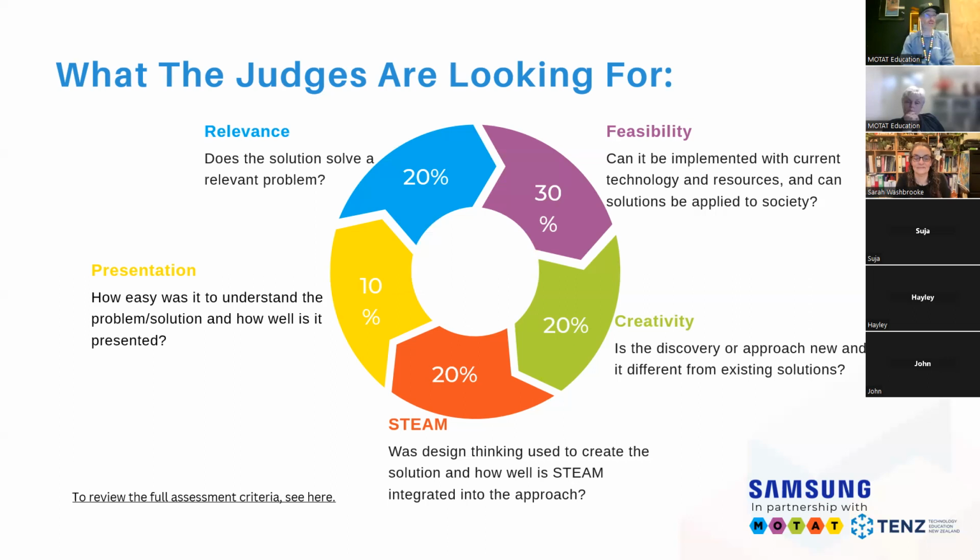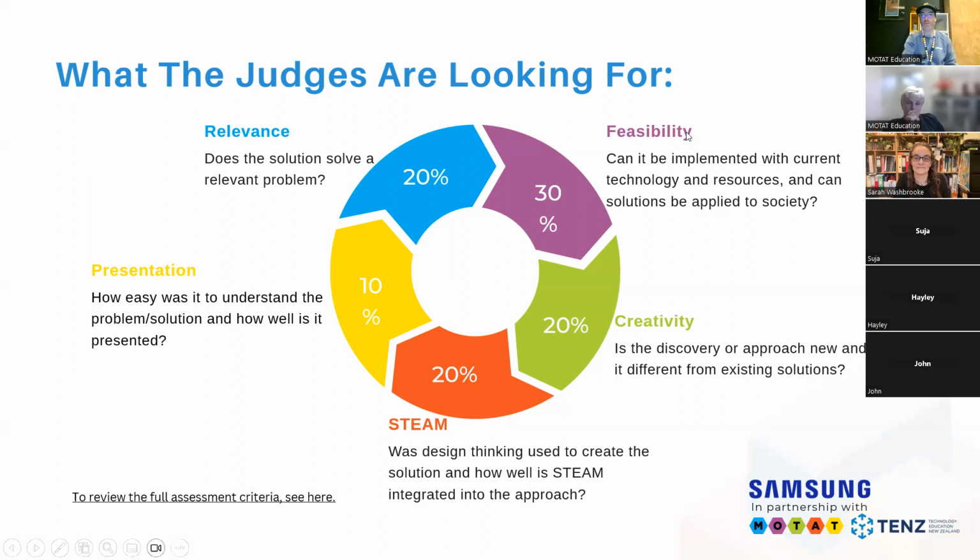Creativity: obviously, we are looking to get new ideas out into society, and young students have a great way of expressing their creativity. So is the discovery or approach new, and is it different from existing solutions? Now, this is where your research will come into play. You'll find out very quickly whether the answers are out there already or not.